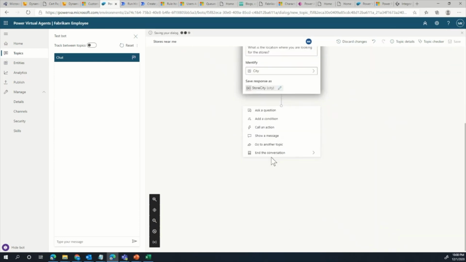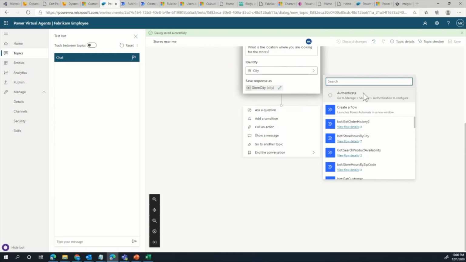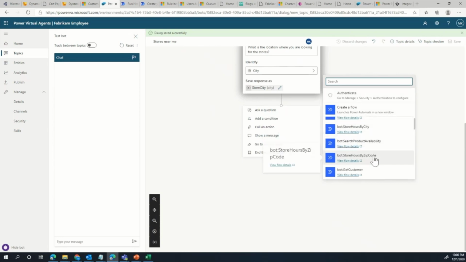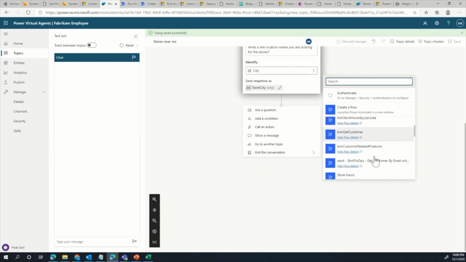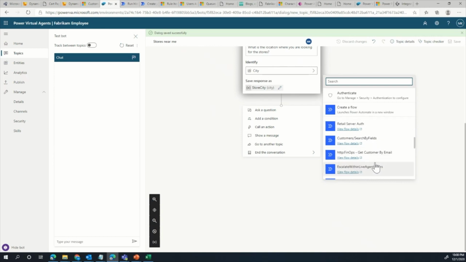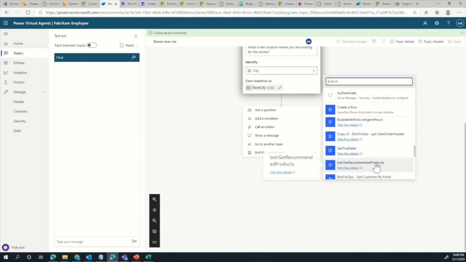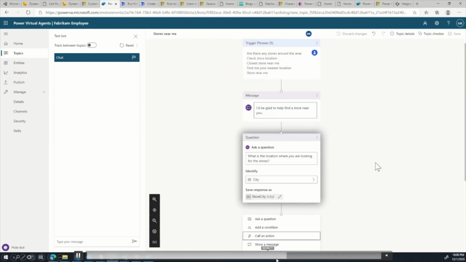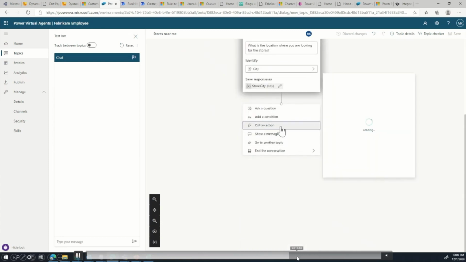So we click the plus icon to add another node. In this case, we're going to call an action. So in our example, we're going to be calling a Power Automate flow. You can see we've got the ability to create new ones, but we're going to scroll through here and pick the right one that we want. We can probably forward it just a few seconds to the selected the right flow. There we go.